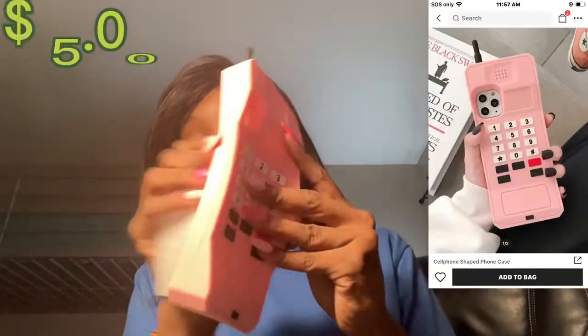It's so cute. This is the one that I've been waiting for. It is a 3D phone with a phone, a phone on top of a phone. This is the one that I've been literally waiting for, the one that was first in my list. Look at it. It's so cute. I think this is the one I'm going to wear today for this phone. But this is what my phone case box is looking like right now.